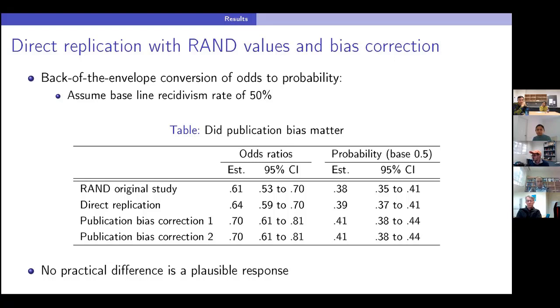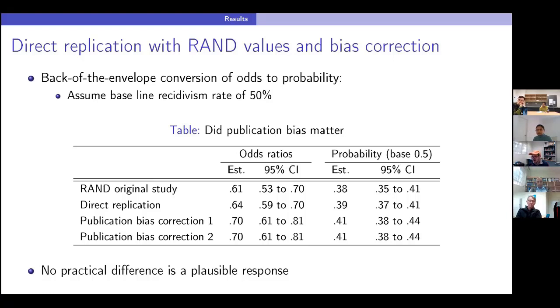Instead of dropping the probability of return to prison by 12 percentage points, it drops it by 9 percentage points. But you're still coming to the conclusion that correctional education, prison education programs, have a positive impact on recidivism, okay? So you might say that, well, I looked at this and yes, you were right to correct for it, but qualitatively, that doesn't make a big difference to my findings.